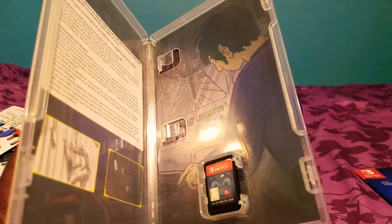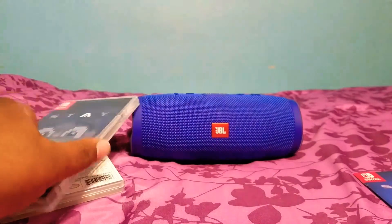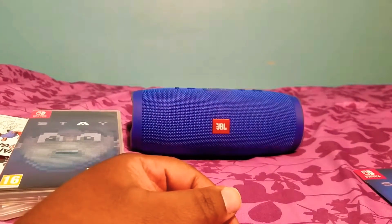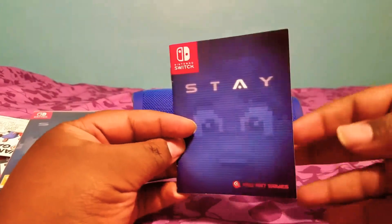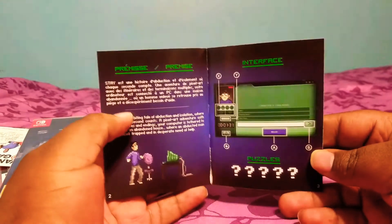This game — you're trying to help this dude escape. I don't know what you call that type of game, but it's the type of game where if you quit playing, the game itself keeps going without you. So if you take too long to start playing again and boot the game up, he could be dead — he can die, or even be a skeleton if you take really long.